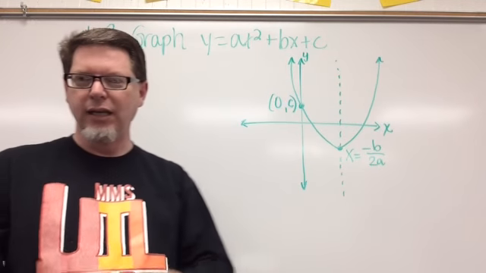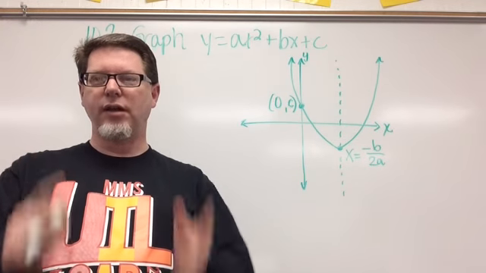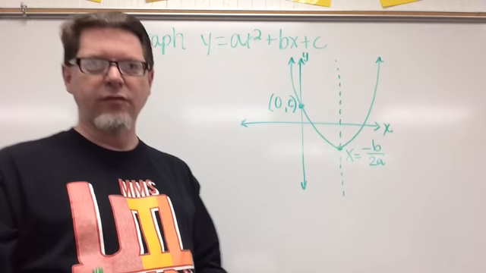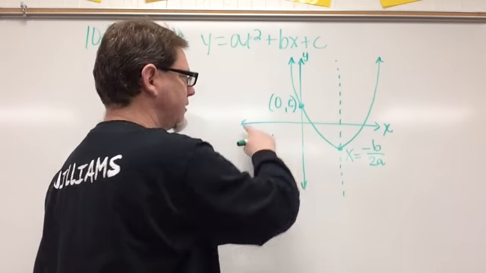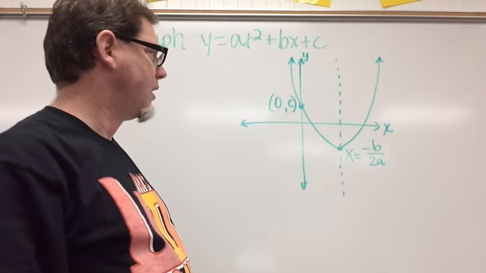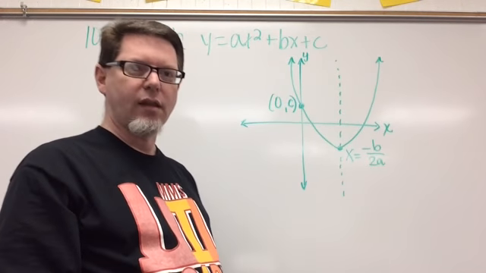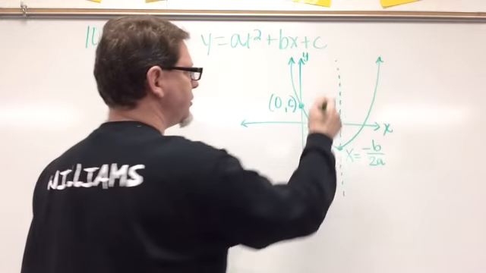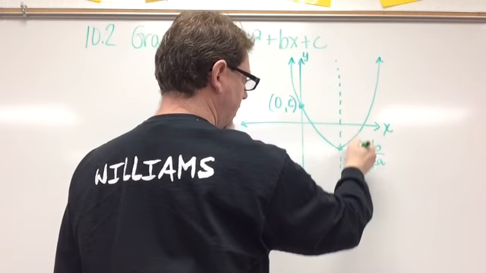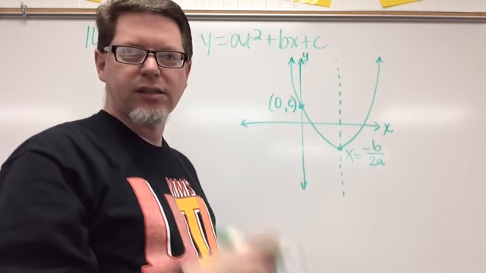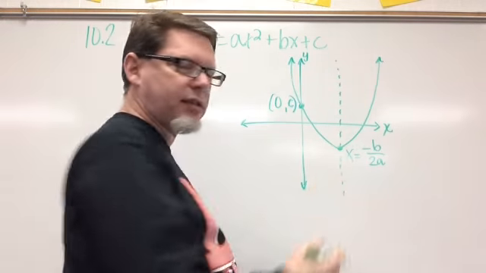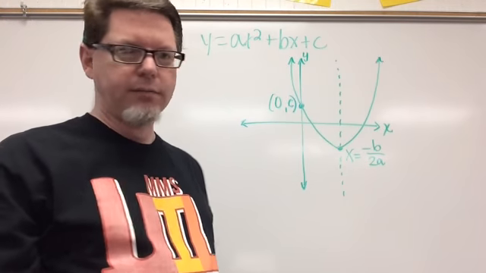in your composition book, and I'm going to talk you through it so you have time to do it as I'm explaining. The first thing I need you to do is to draw your x-axis and your y-axis, and make sure you label it as x-axis and y-axis. Then draw this dotted vertical line somewhere on the right-hand side of the origin. Doesn't matter where.